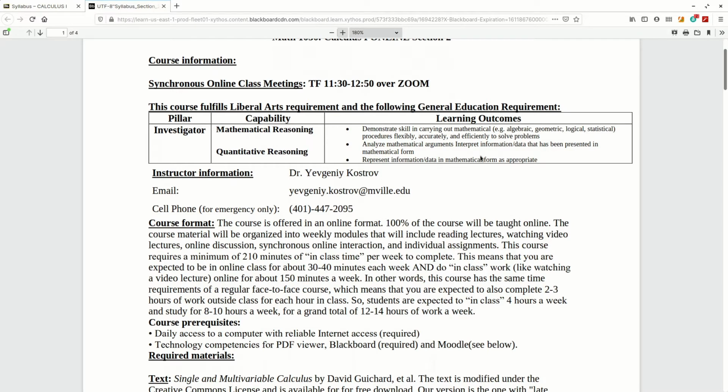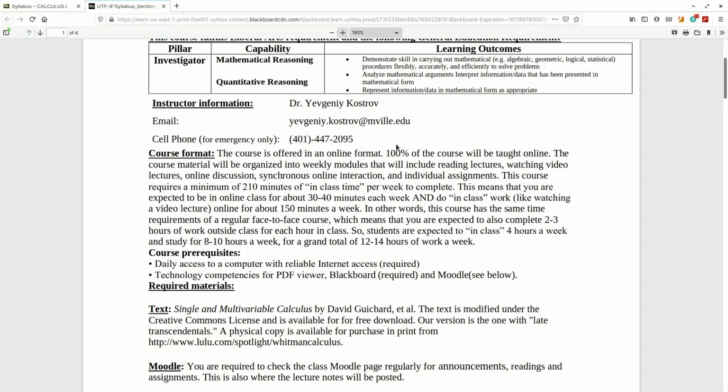And the description of what we're going to do this semester is over here in the learning outcomes. We're having a 100% online course, and our course is structured as a so-called flipped classroom. What does that mean? It means that you study the material before you come to class. It's very similar to an English literature class, where you read the book before you come to class. You don't really read the book inside of the class. In the class, you just discuss the book. The same here: you study the material before you come to class, and I will explain in a second how the material is organized.